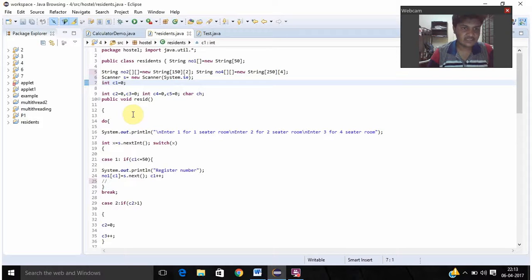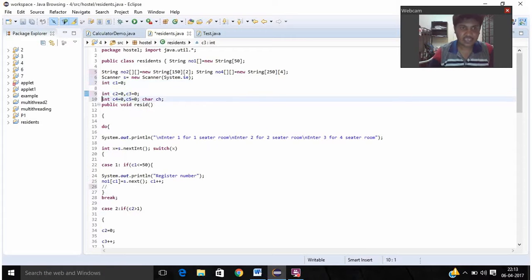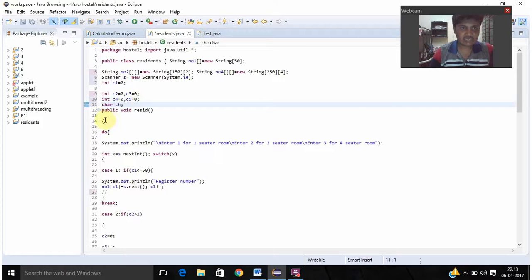Integer c1 is equal to 0, c2 is equal to 0, c3 is equal to 0, c4 is equal to 0, and c5 is equal to 0. Character is initialized as ch, and here I have initialized a public void reset, and by using a looping statement, that is a do while loop.